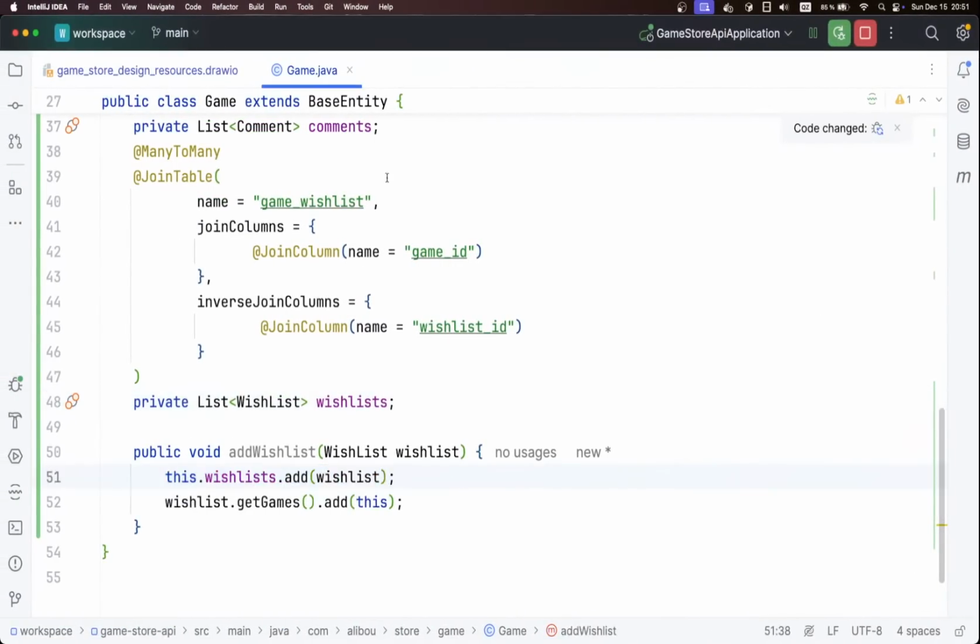Since we are inside the game and I want to add a wish list to the game, I do this dot wishLists dot add the new wish list that I want to add. And then I need to get the games that belong to this wish list, and add the current game.